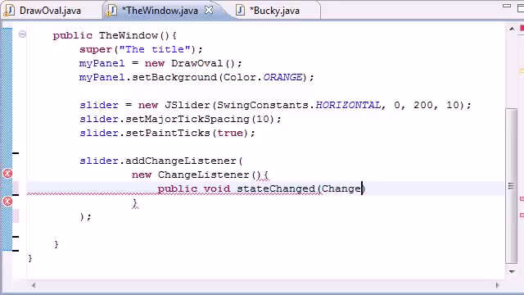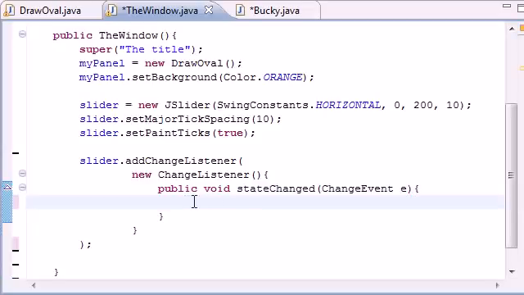The parameter is ChangeEvent, and just name it e. What e is, is an event. Anytime you change your slider, and by change I mean move, an event occurs. And anytime an event occurs, a piece of code is going to run. What piece of code? Whatever we type in here.